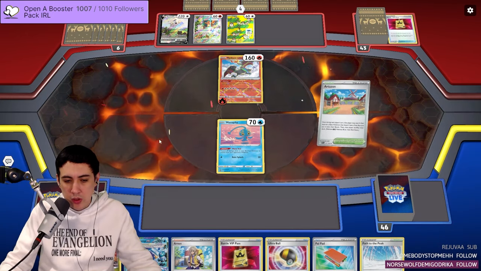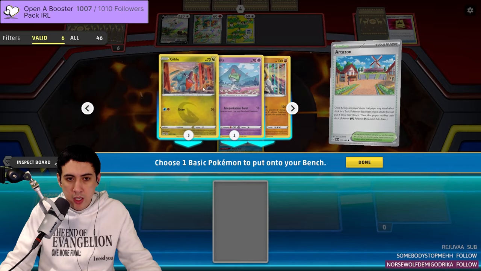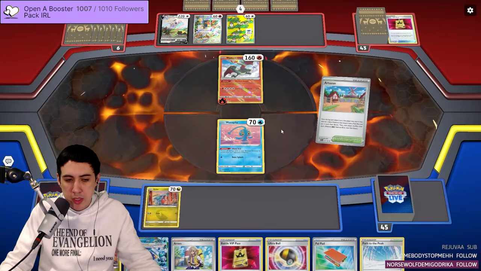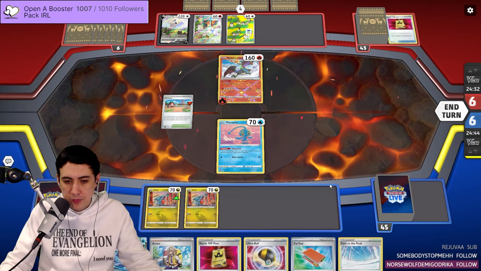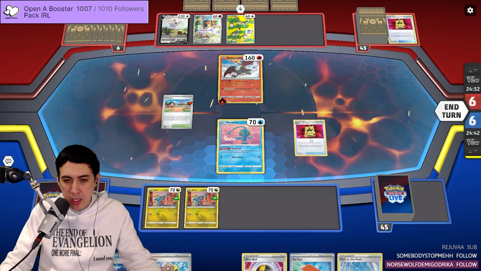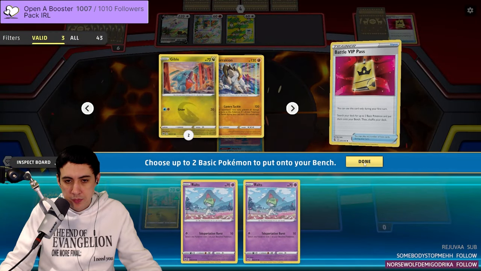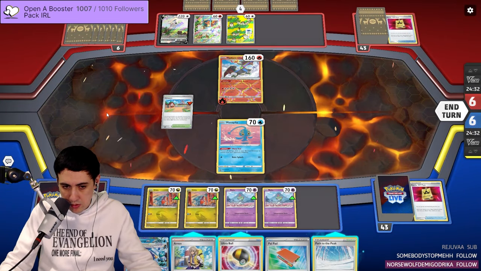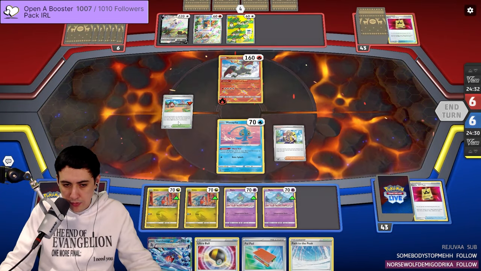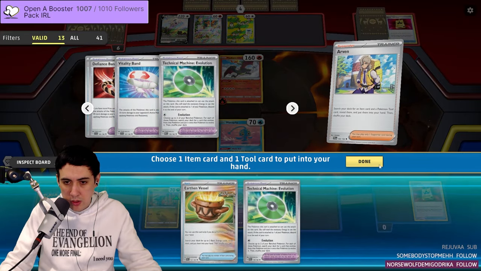Let's go the Artisan here. Immediately use their option against them. I like taking the Gible. Let's put it on the bench. And we got a second Gible, where that came from. And we got a VIP. Boom, boom. Okay, we can leave the Terrakion out for now, just for now. Arven. Okay, and we want the Vessel and the TM.